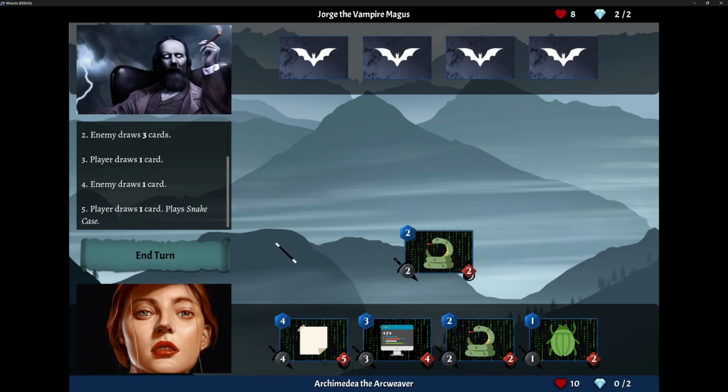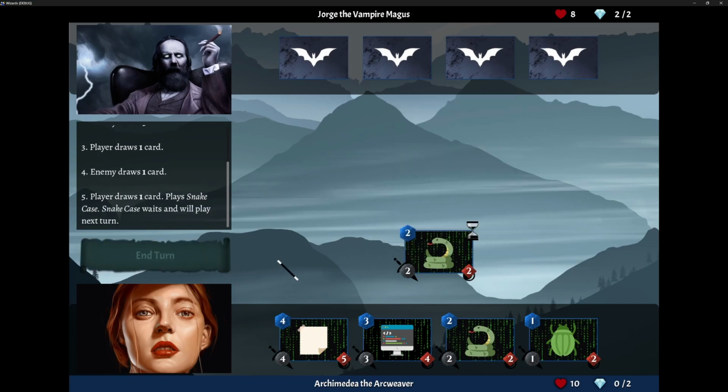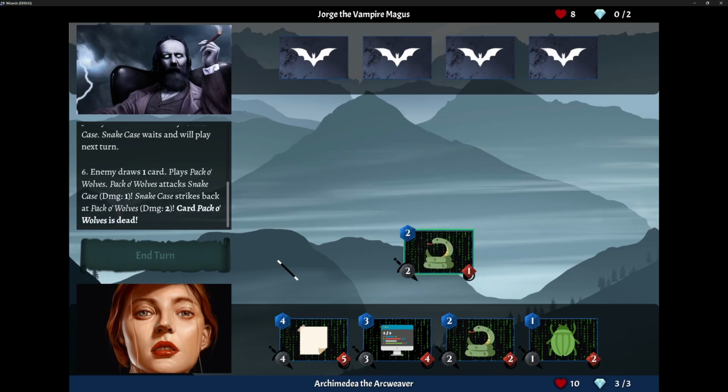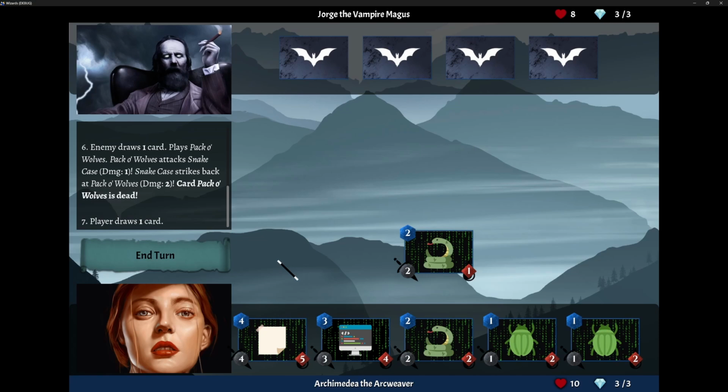So the other thing we notice is, of course, that every card has some sort of bark. And when you play it, you can hear the bark, which is a lot of fun. I had lots of fun creating the barks. Hope you do too. And now I have no more gems, so I end my turn. Okay, so this is how the game is played, more or less.